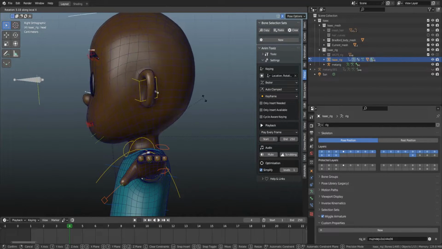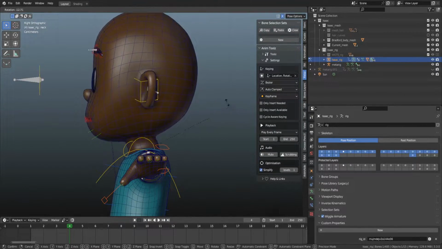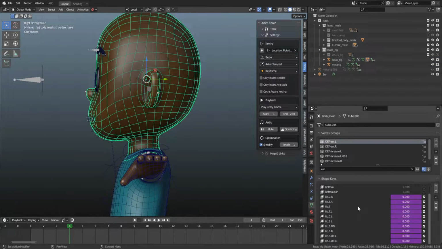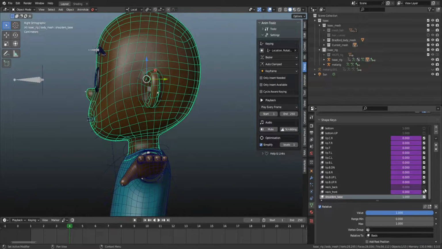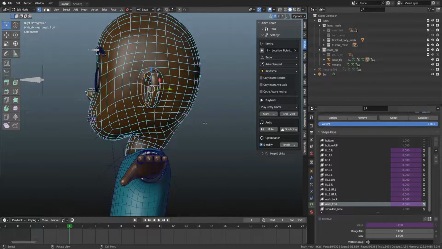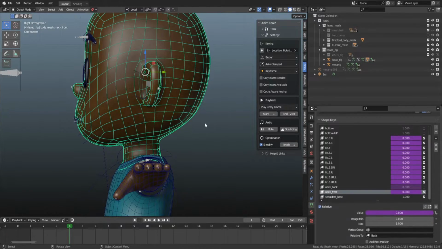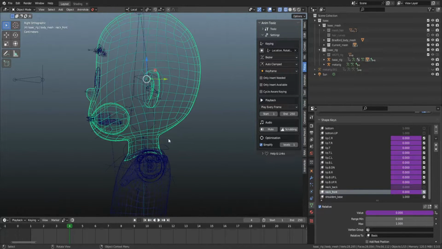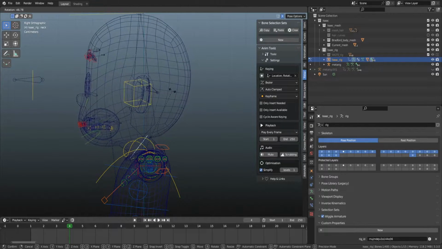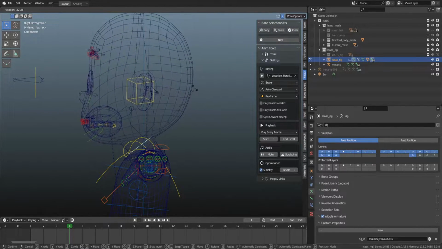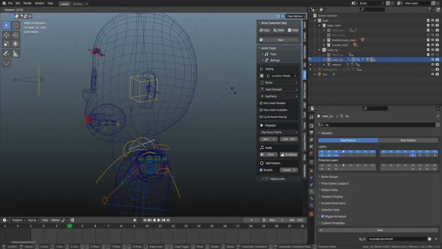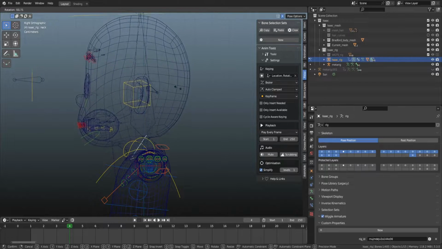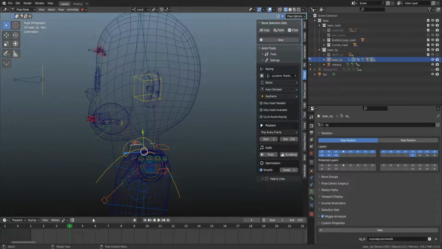That's strange. It should be working this way. Hold on. Huh. My shape key should be activating. It's odd. Let me see. Did my shape keys get messed up? Hold on. Oh no, here it is. So when I have my look at forward, my shape keys operate that way. It's weird. I don't know why it's doing that.